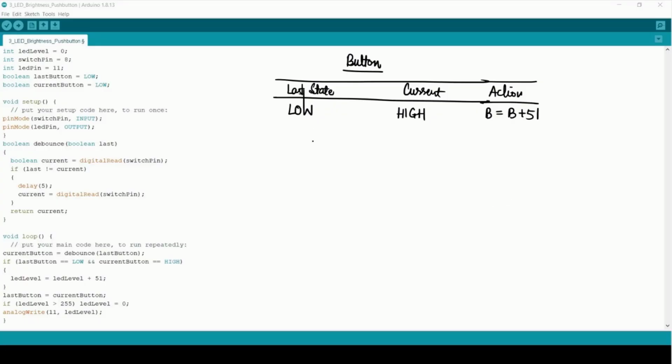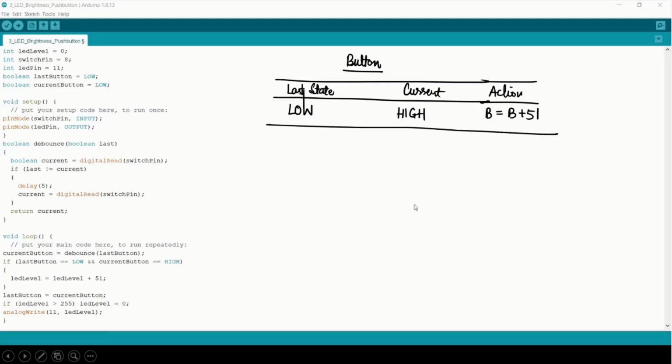For all other cases, if the previous case was low and the current state is also low, no action, right? Means you did not touch the button. If the previous case was high and even right now it's high, that means you pressed the button and you are still holding it down. Still nothing should happen. So no action. This is the condition that we are looking at.